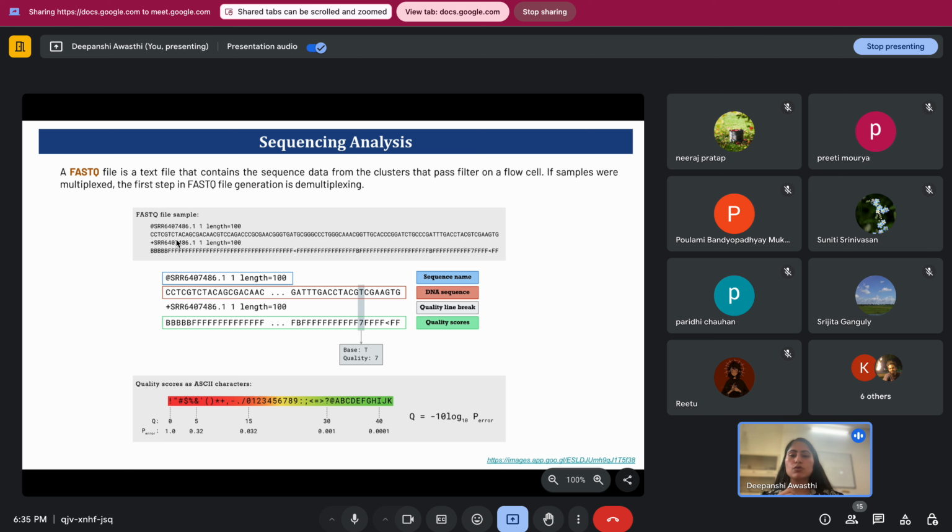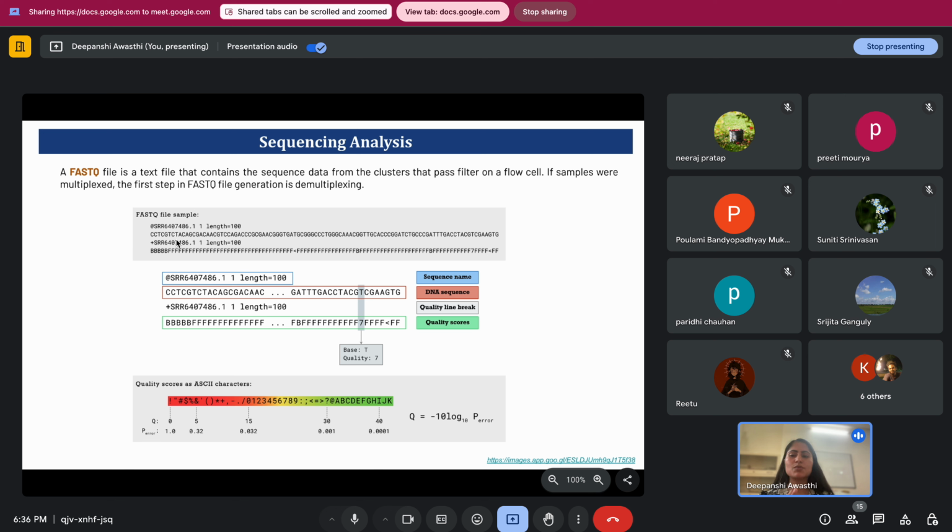And where does this quality come from? Each sequencing method has a different way to detect the sequence, for example fluorophore signals or the change in current. In that way different peaks are obtained in every sequencing method. But it's not always the case that the peak will be so clear that you will be able to distinguish that this is a particular nucleotide.